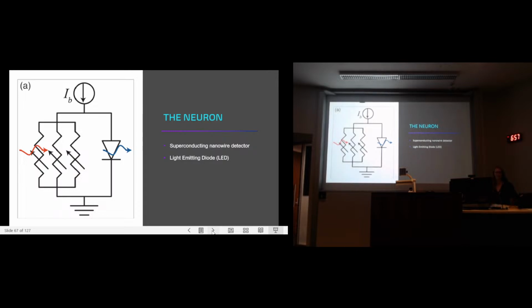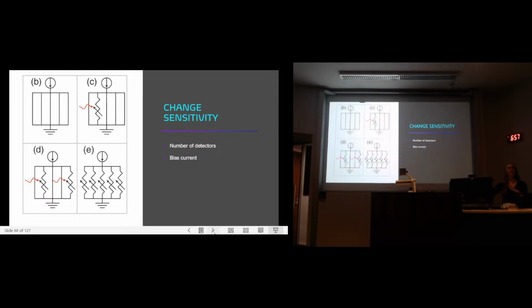So that's the basic structure of the neuron. Obviously, we probably want to be able to create more complicated neurons on this. This is the very basic area. And we also probably want to be able to change the weighting of these. So how do we actually change, for example, the sensitivity of these neurons to firing? One thing we can do is change the number of nanowire detectors. By the way, this is something that has to be done in construction. This is not something that can be learned later by the system. There are ways that you can make it more sensitive by changing the bias current, for example.